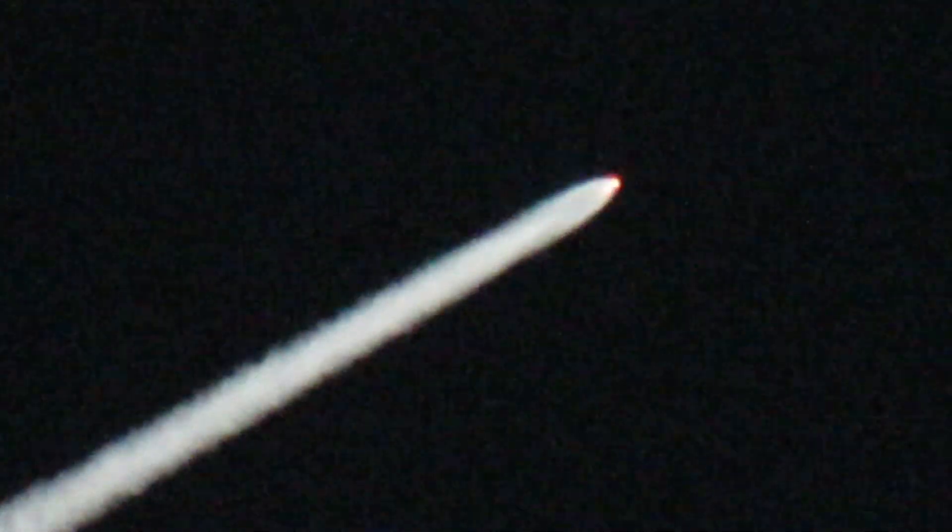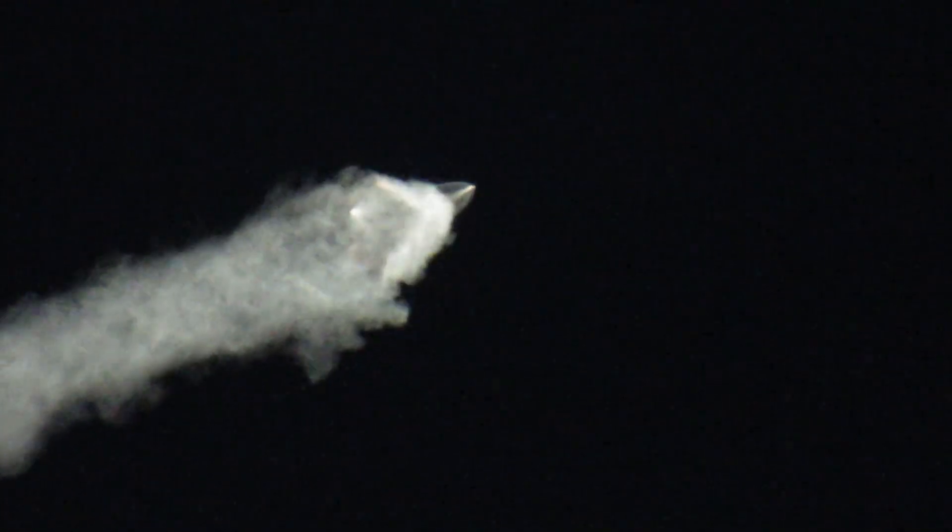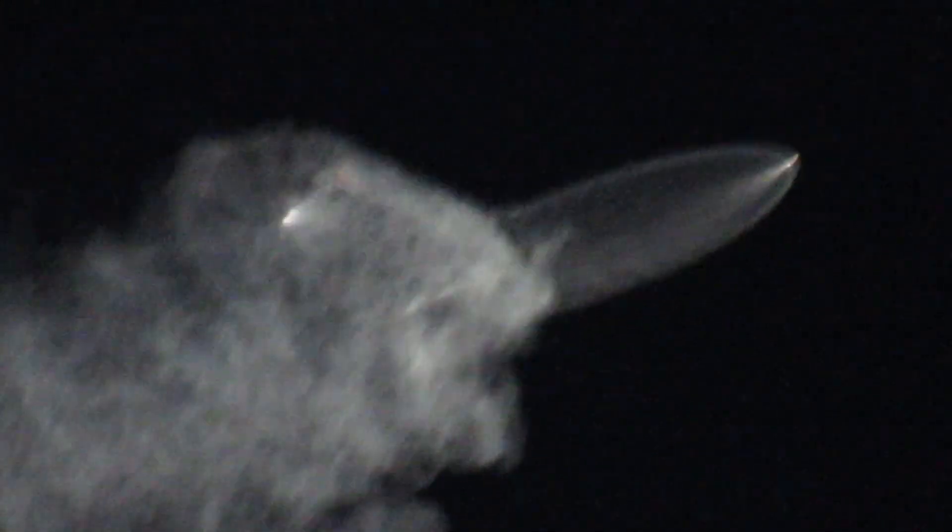All those events happen in just about 45 seconds. The boostback burn is now underway. The shot on our screen right now is of the Merlin vacuum engine on the second stage, and as this view toggles you may catch the first stage firing its Merlin 1D engines — that burn on the first stage lasting about 30 seconds. You can see the plume on the first stage on the left-hand side of your screen as we're doing the boostback burn.